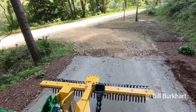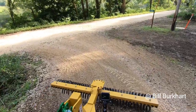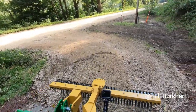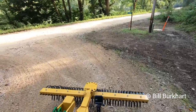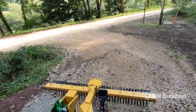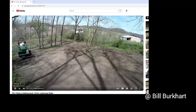But I'm going to show you a couple of examples here of being just real careful. Just very lightly, I'm going to take the top off this gravel and not bend anything up. So with a little practice, you can do it. Just be careful and aware of what may or may not happen. But it's a very versatile tool, isn't it? It dresses up a driveway real quick. I sure like it for that.